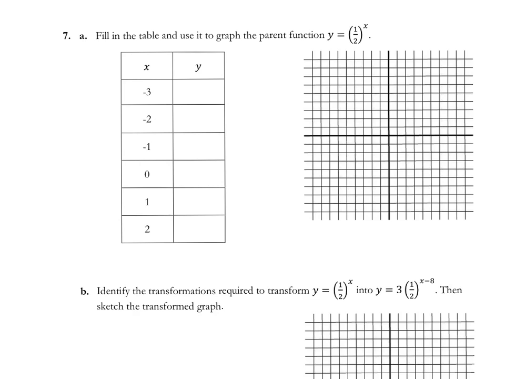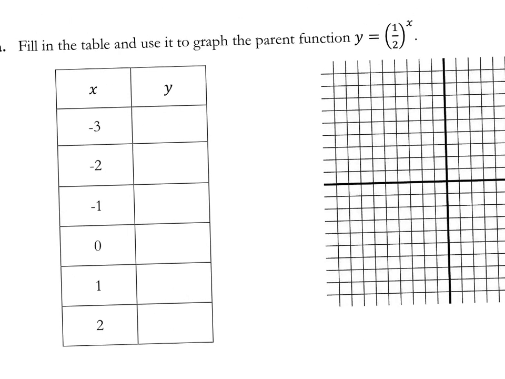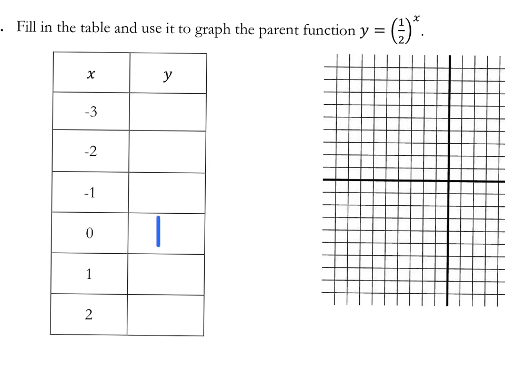So I'm just going to do one more example for you where the base is a different kind of weird number, where the base is a fraction. Let's start by graphing the parent function together, and then you guys can try the transformations on your own. Let's first think about the easy x values in the table. If I plug in 0, I'm going to get out 1. If I plug in 1, I'm going to get out a half. If I plug in 2, I'm going to get 1/2 squared, which is a quarter.